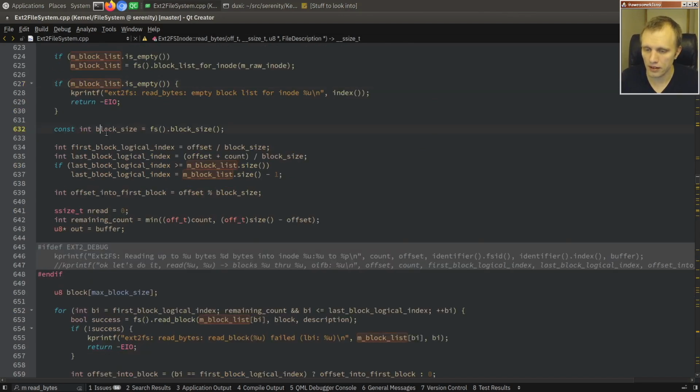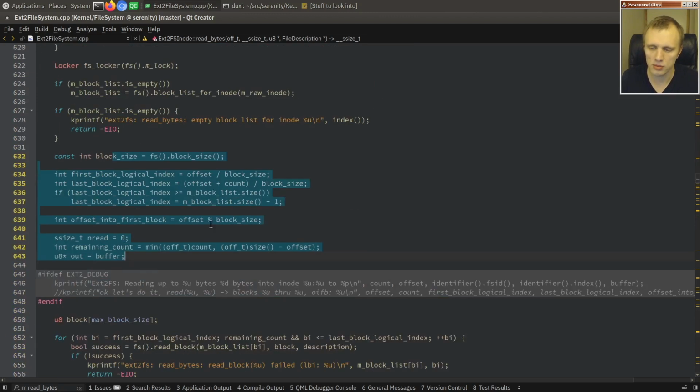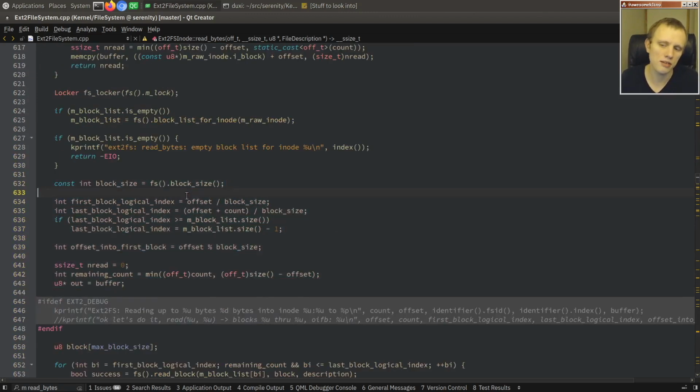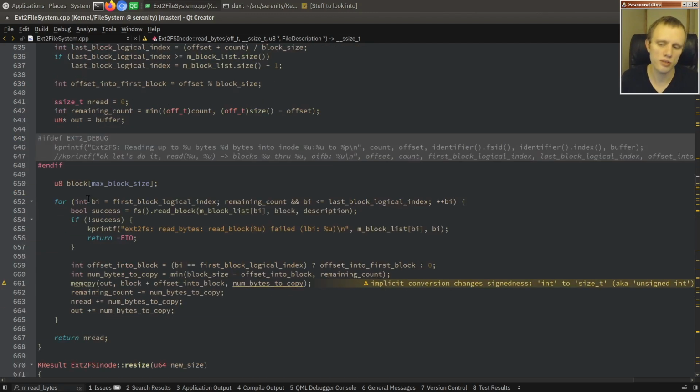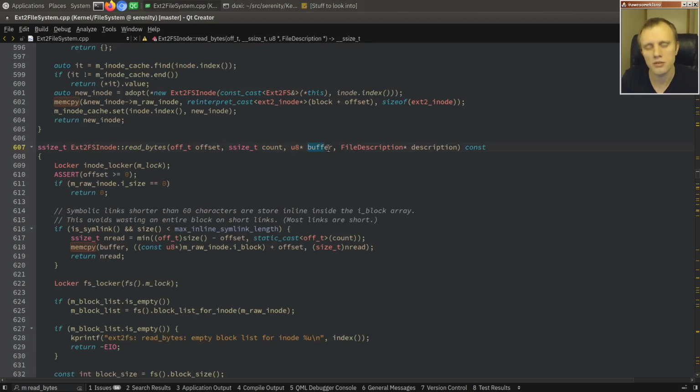And then basically, because this is read bytes, we have to compute what's the first logical block of this inode that we want to read from, and what's the last logical block. Then we loop from the first logical block to the last, and here we call read block, which reads a block with a specific index from the file system. We read it into this stack allocated buffer, and then we copy from this buffer to the buffer that we were provided.